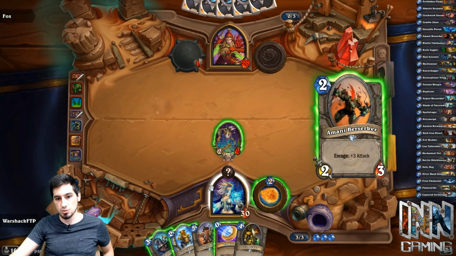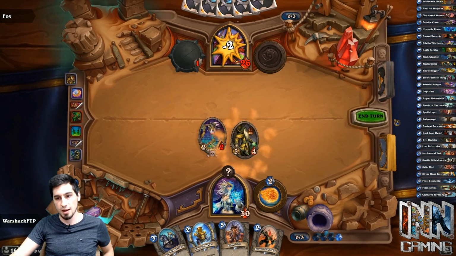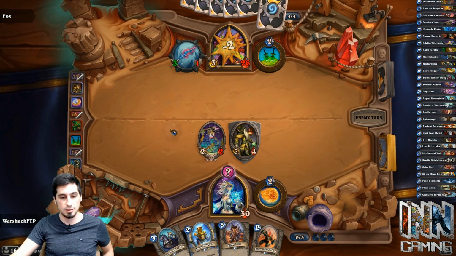So because he played this weapon, I think I'm just going to coin into the Heckler, as it has the taunt, and I don't mind having 2 Hecklers. It's a pretty big body, and it's a decent card.